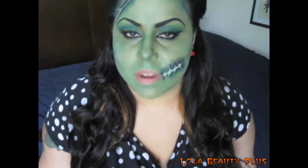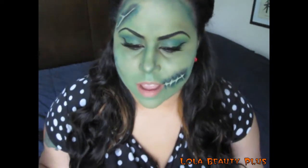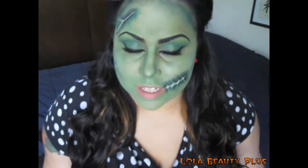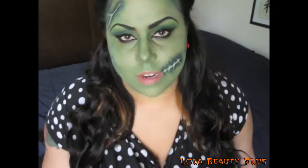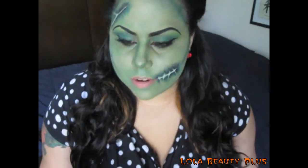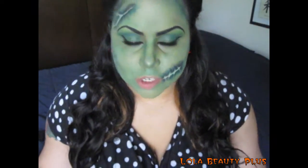Okay, so I went ahead and lined my eyes and I also put on falsies. It takes extremely long for me to put on falsies, so I can't do it on camera. It just adds to the stress of being on camera and also the stress of doing falsies. So I just put on the Red Cherry Lashes number 43 and tight line my eye with a black liner. I use the Loreal Voluminous Moldery Eyeliner.